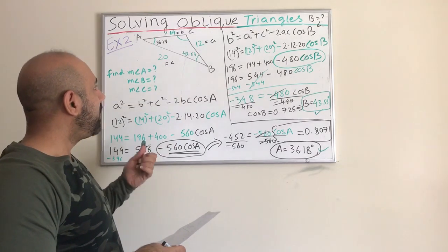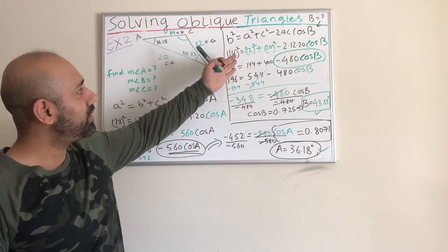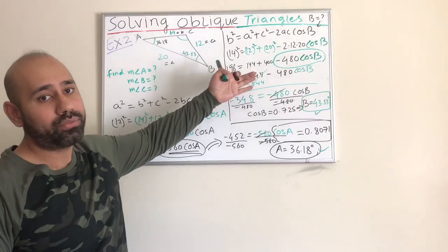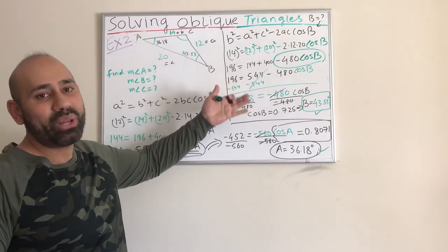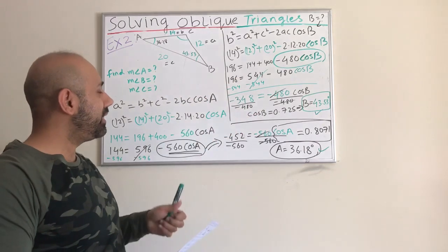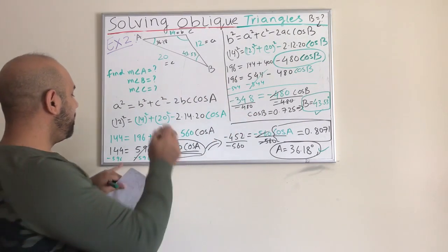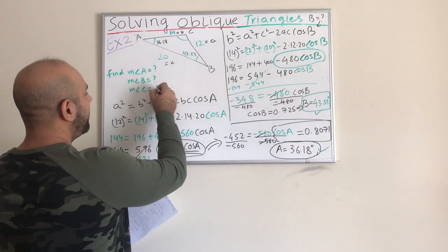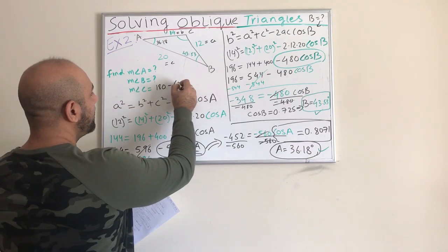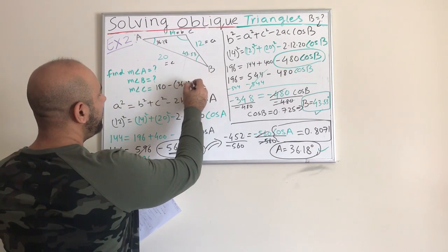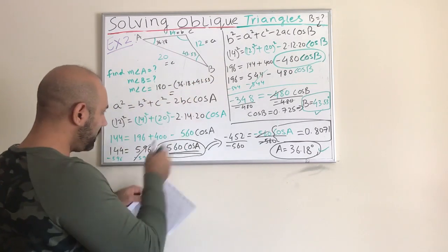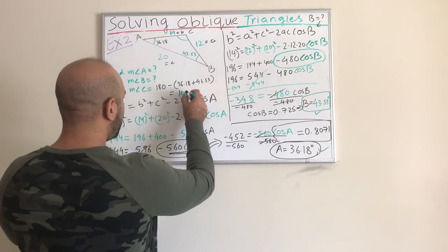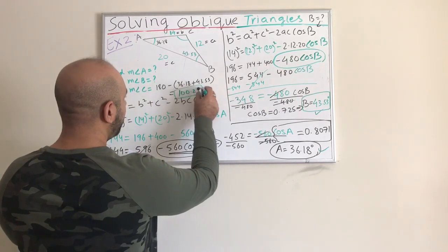Guys, the other way of finding the angle C is basically just using the third form of writing the cosine form and doing all the math. But guys, that is going to take us a lot of time, and that's going to be a lot of extra steps. So rather than doing that, guys, it's easier to just simply find the measure of angle C by doing 180 minus the sum of the other two, 36.18 plus 43.53. And when you simplify this, what we get is 100.29. So that is the measure of angle C.